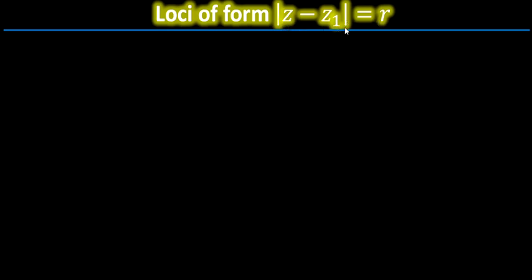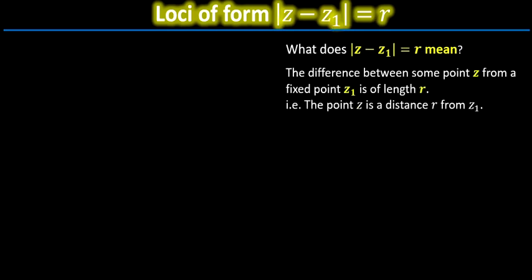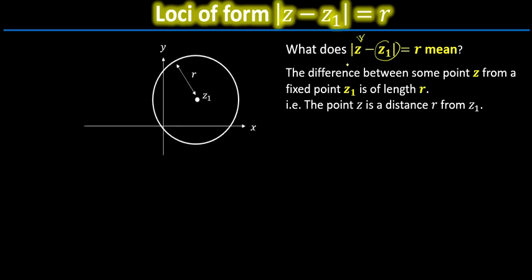and you know we have the circle, but now the center is not the origin, the center is z1, this point. This means the distance of this z, the variable point, from z1 is constant r. Every point is at distance r from z1. That becomes your center, and this is the known point, the fixed point, and that's the variable point, v for variable. So you should know the definition of this type.